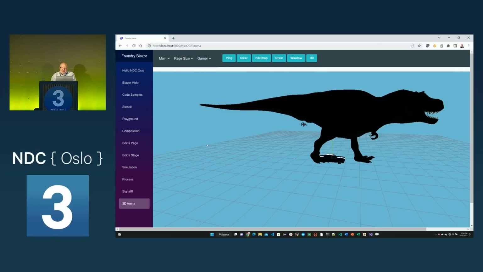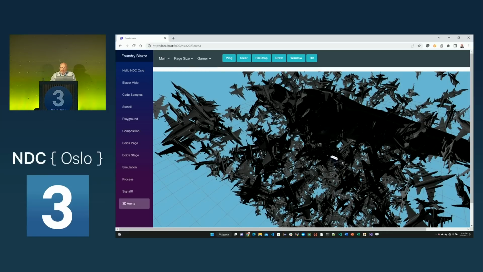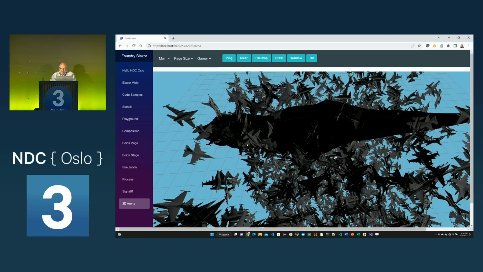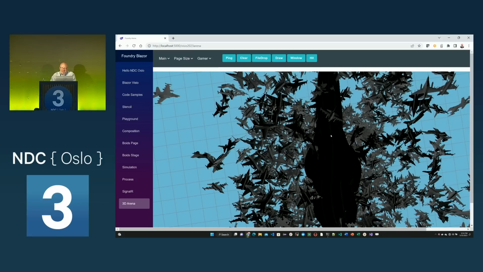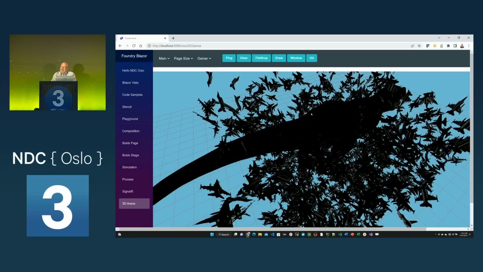So here I came up with a technique that is going to try to load 1,500 jet fighters to give that T-Rex a run for his money. This is running on a machine that does not have a GPU, so you could get much better performance on a more capable machine.